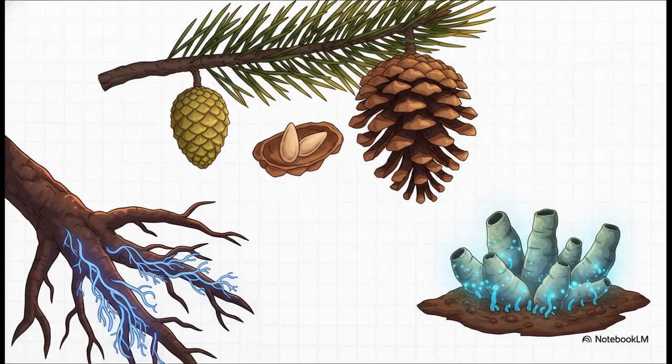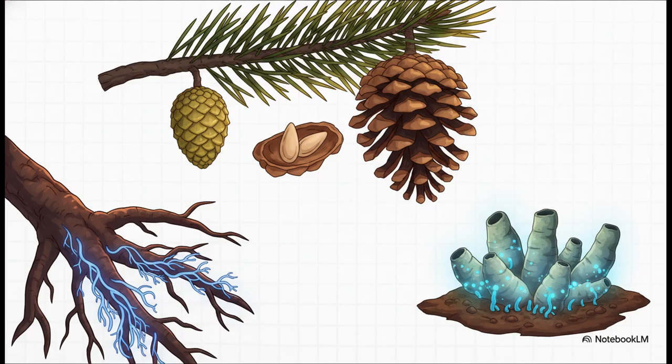By developing seeds, they completely bypassed the need for swimming gametes. This finally allowed them to colonize deep inland environments and survive freezing temperatures. Now their seeds are naked, meaning they remain completely exposed on rugged cones rather than tucked inside a delicate flower. But to survive this harsh terrain, they forged some radical biological alliances.